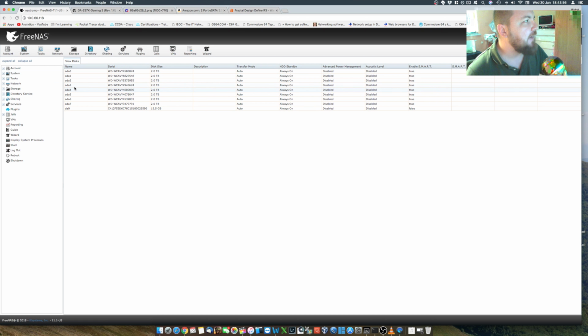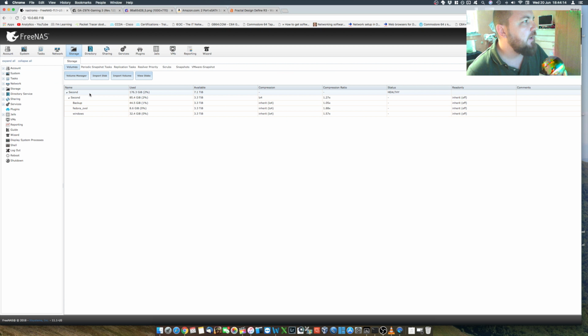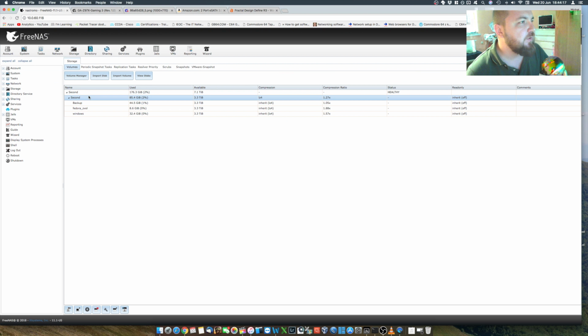So the way I've set this up eventually, or I am going to set it up eventually, is I will use 2 ZFS pools. Each one of them is going to be 4 drives, and that's going to be RAIDZ2, which is going to give me, as you can see, roughly 3.3 terabytes. Why? Well, I've got about 2 terabytes of space that I need to occupy with the data, of course, and that's going to grow.